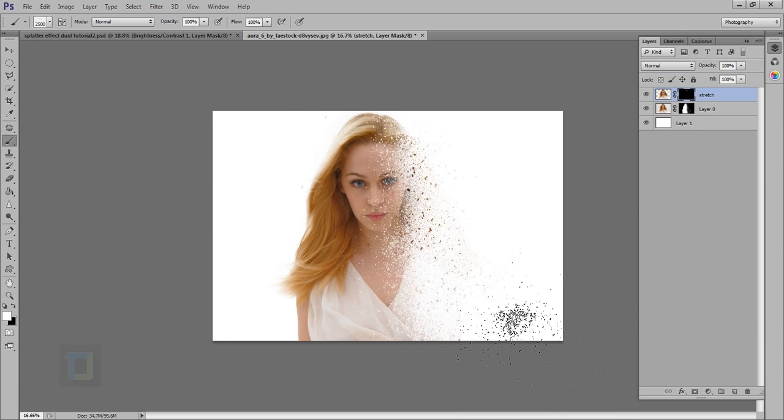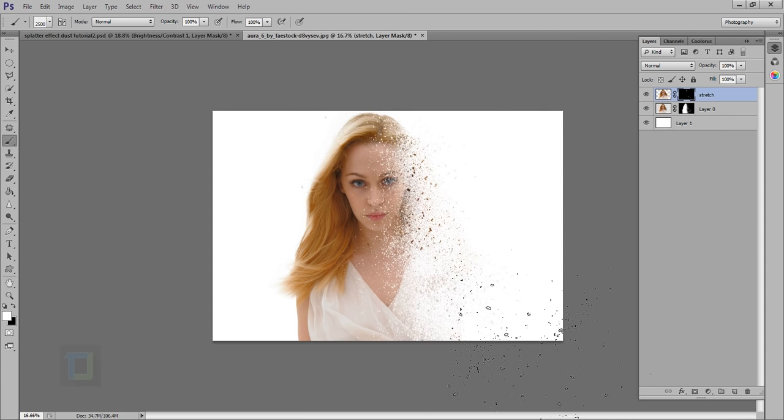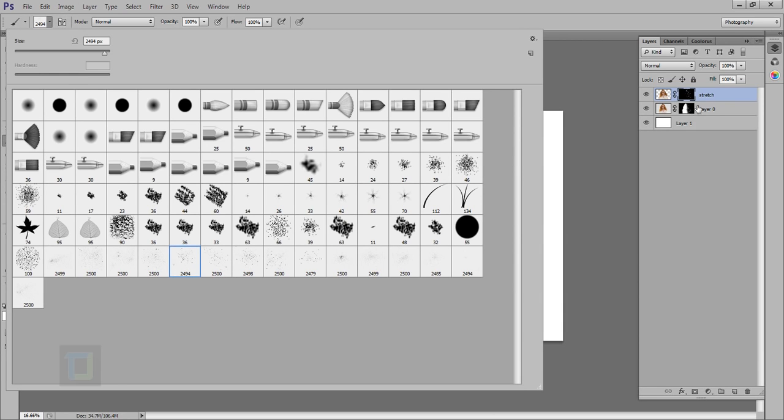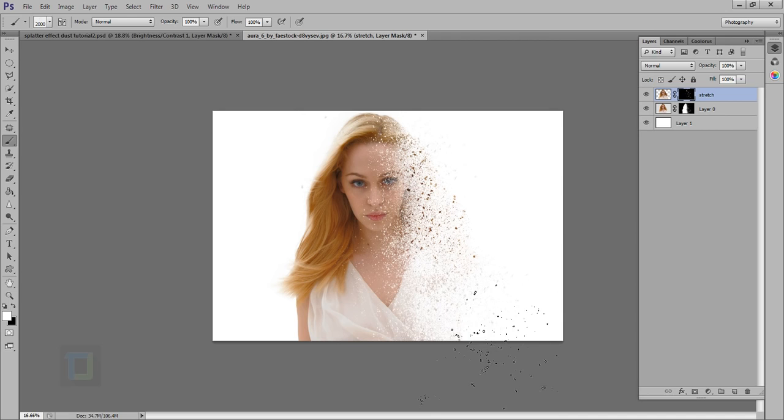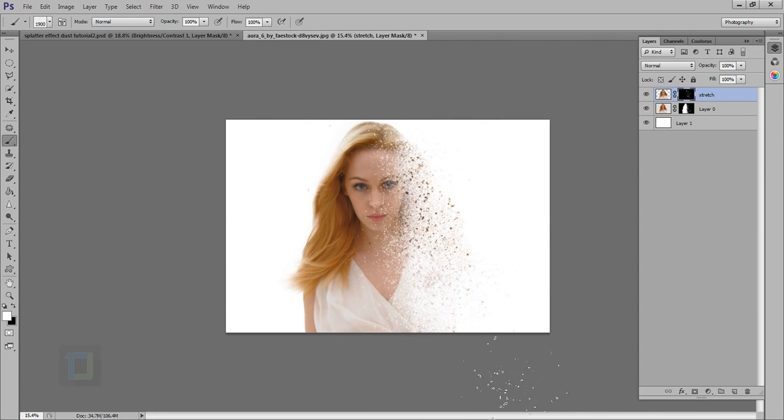So I'm gonna click here once and here once with different brushes. So let's go here and select another brush like this, and make this brush a bit smaller. So click here and here, so the big particles look really nice on this kind of thing. And then let's go back and select another brush, so this one looks also nice. They're almost the same, but at the same time they're not really the same. So this is fine, this looks great, but the problem with this thing is that no matter how much you click, it will still reveal the shape of the actual image.